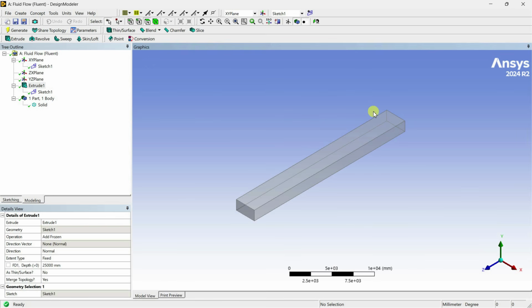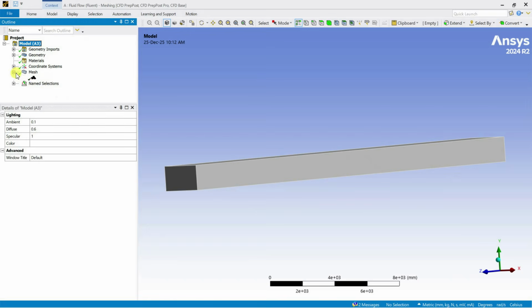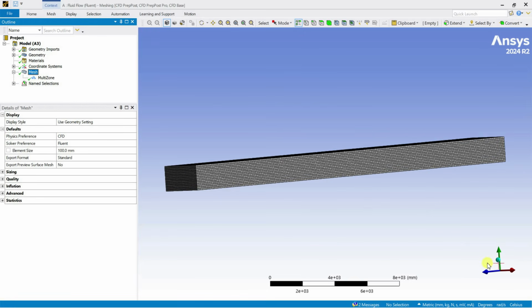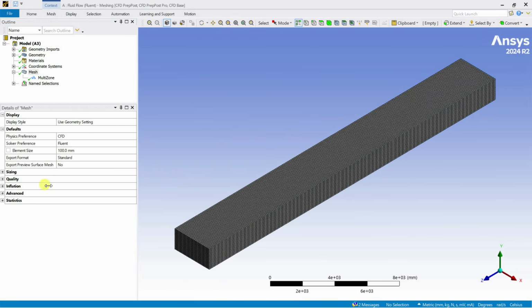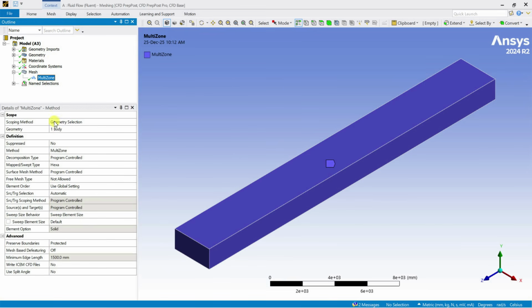Then after doing the geometry, I have meshed it in ANSYS meshing. I have turned on this adaptive sizing with resolution up to 7 with multi-zone meshing. Like this.